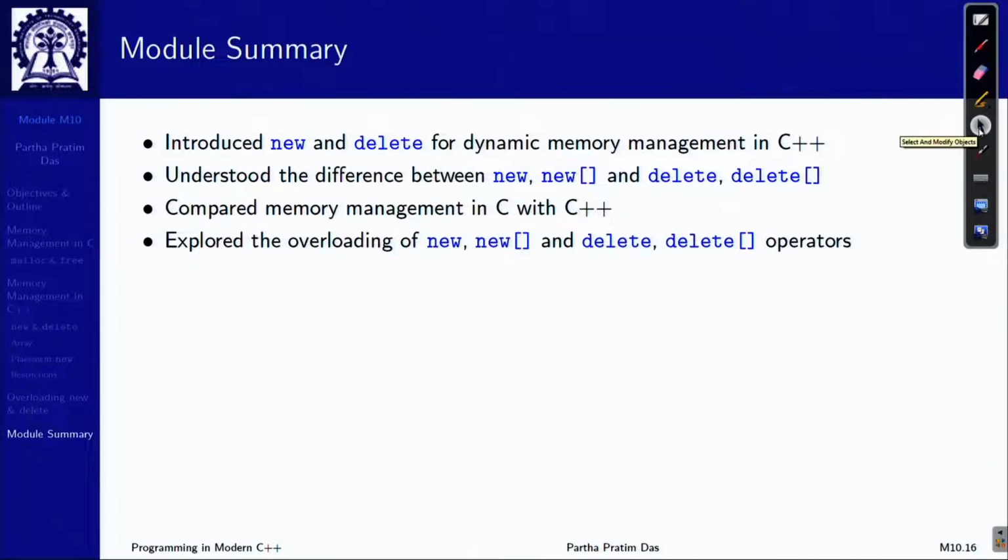We have introduced new and delete for dynamic memory management in C++ and understood the difference between operator new and operator array new, operator delete and operator array delete, also the operator function, placement new, and the basic protocol, the discipline of their use between C and C++: malloc with free preferred, you never should use new with delete, operator array new with array delete, placement new not to be deleted. Okay. So, this is the basic way.